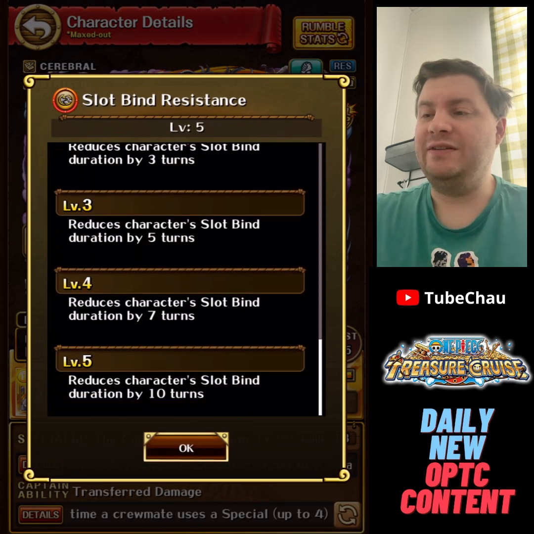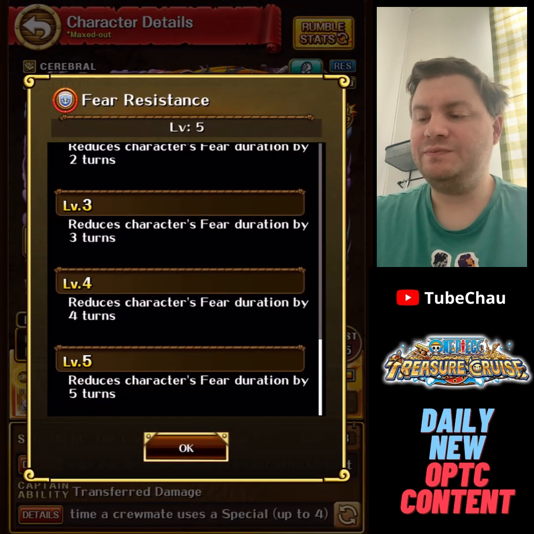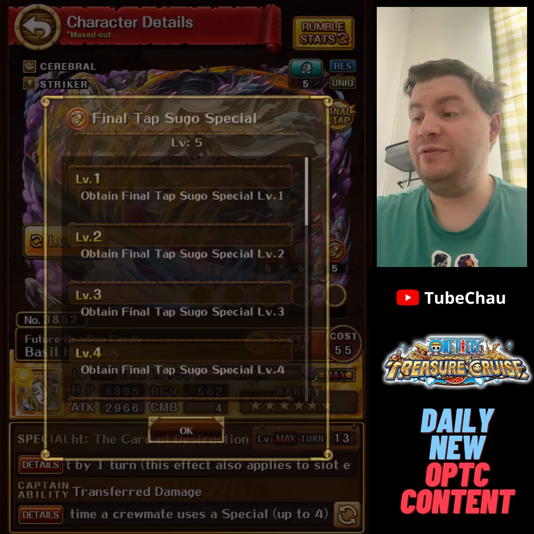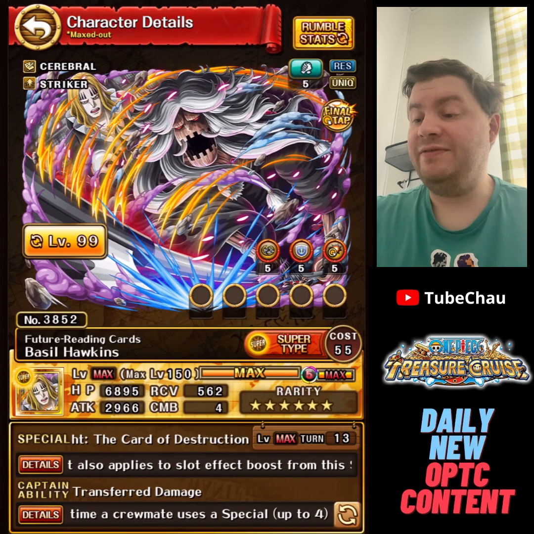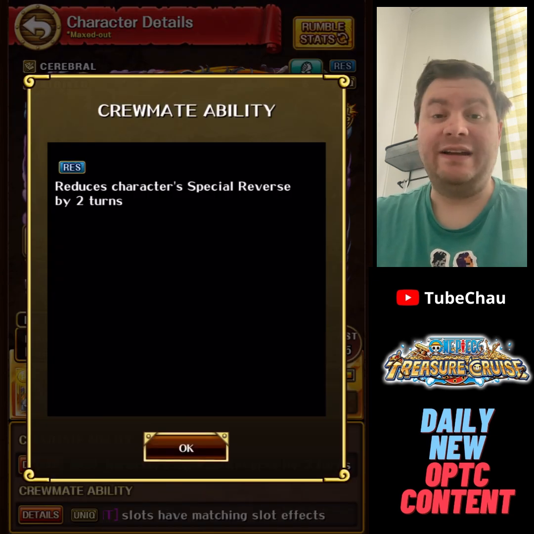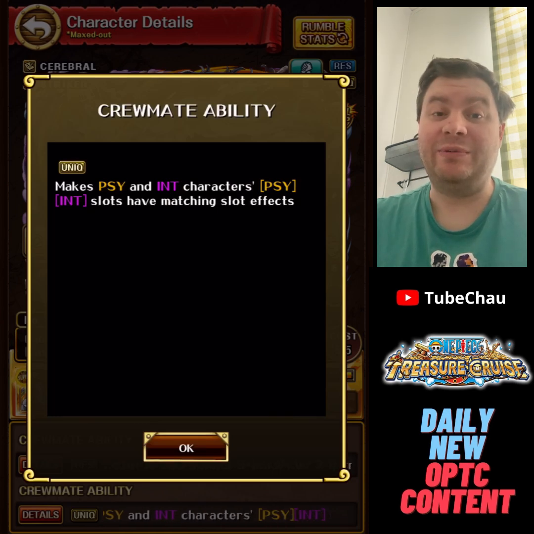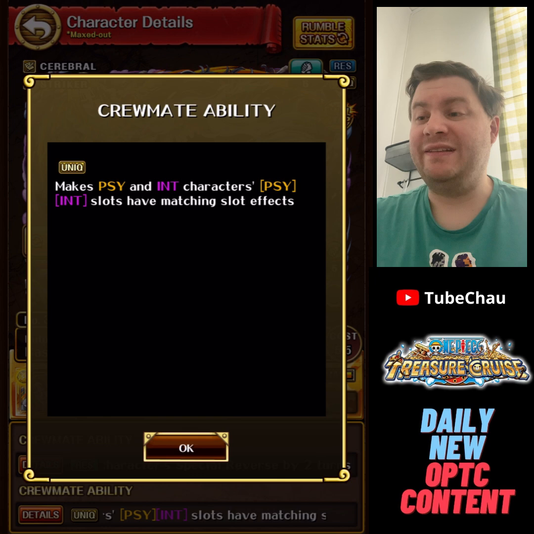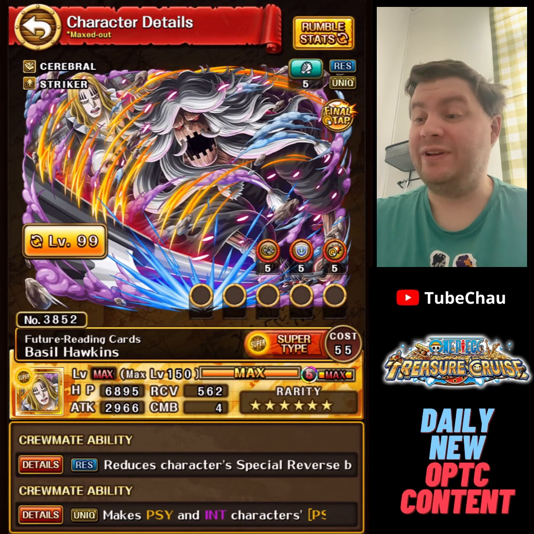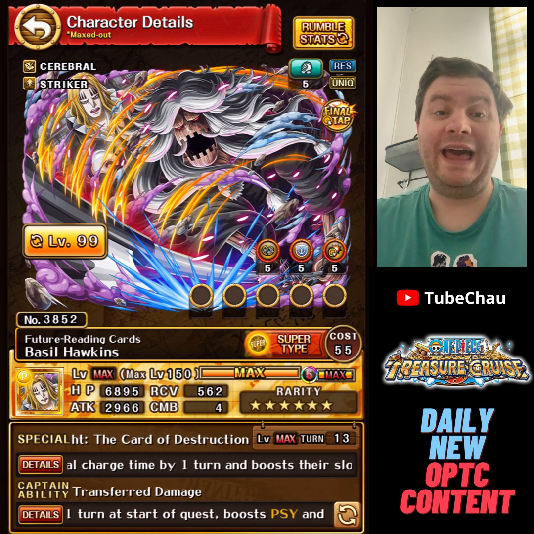But yeah, he does have Slotbind as well, and he has Fear. Fear will combine pretty well with his special. He also has a final tap that we'll look at later. It's actually very nice that he also resists special reverse, and this is very incredible, making Cyanide matching for Cyanide characters. That's one of the best sailors you can get, I'd say. Makes him very useful both on Psi and in teams.